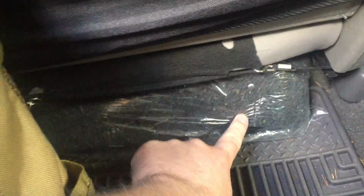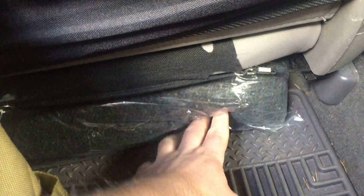And yeah, so get one of those, add to it, and you can make yourself a pretty good cheap first aid kit. Underneath my seat here, I have a wool blanket. It's in the bag to keep moisture off as best you can. So, in the wintertime, if your truck or car breaks down, you might be stranded for a while. It's really good to have something like a blanket, something you can keep yourself warm with.